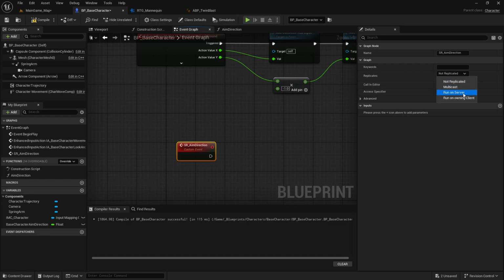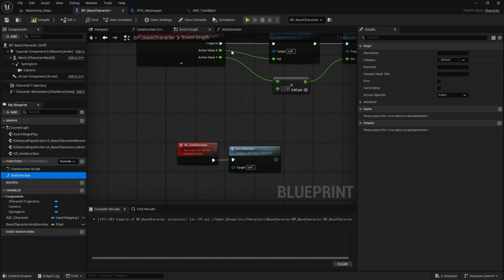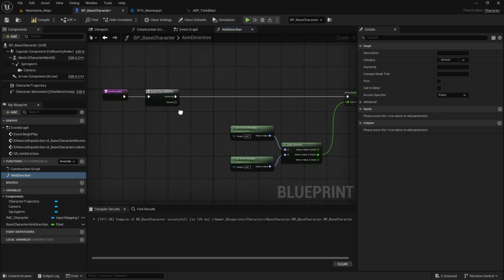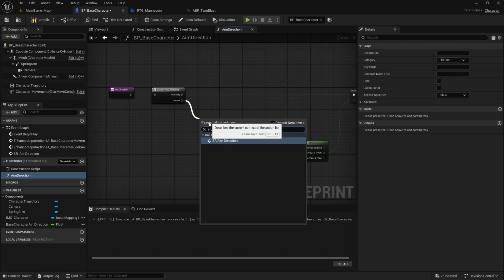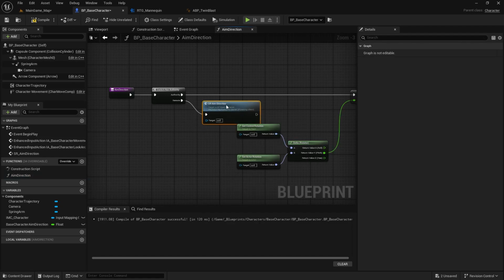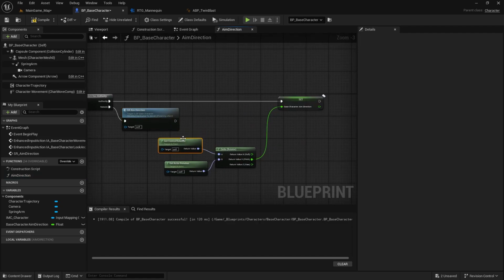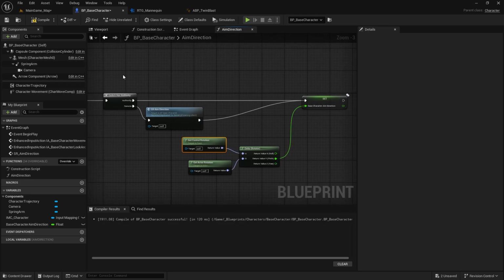I'll tell him to run on server, and this is reliable. Now I'll call this function on server if he does not have authority. So if he has not authority, we will call that is our aim direction like this, and then we'll continue to set the variable locally as well. Now you can see we're setting the variable, which is great.